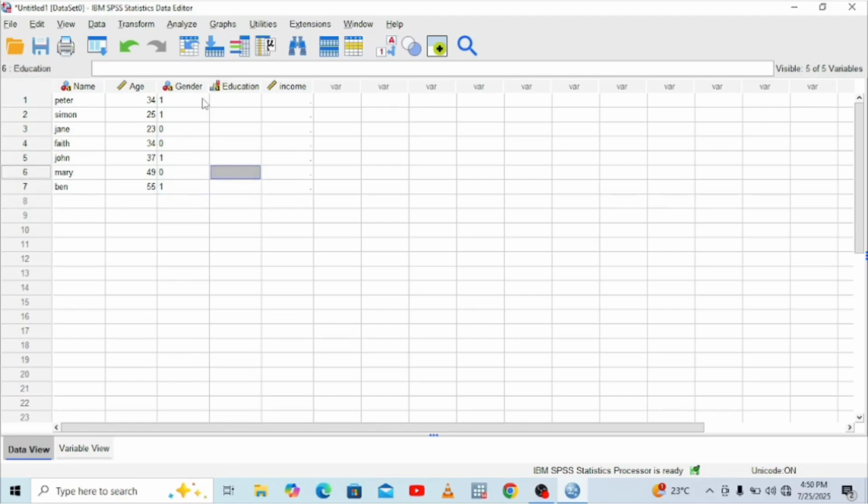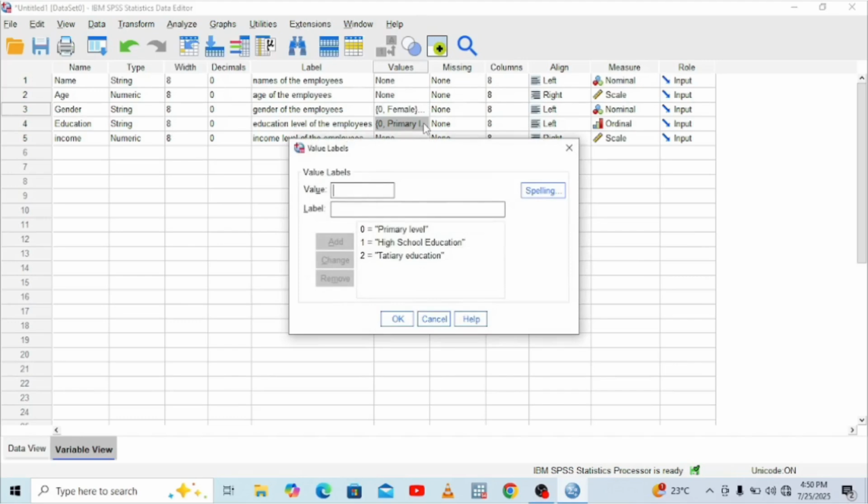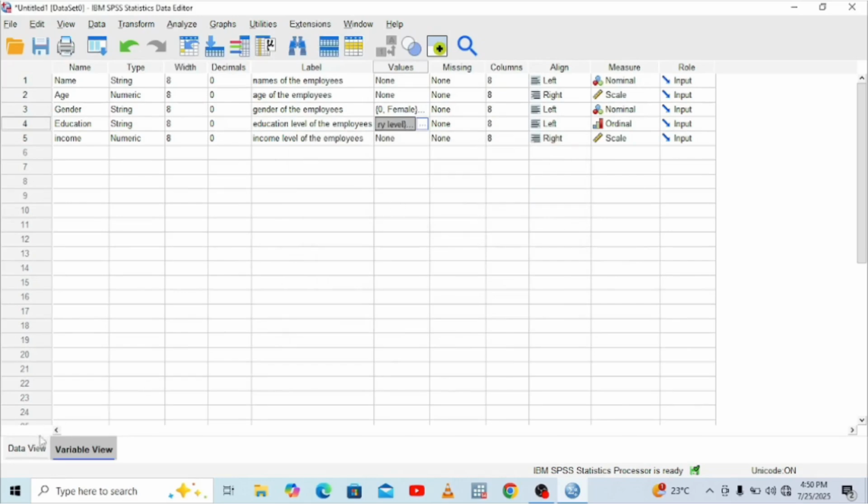So we can input their education level. So you can notice instead of repeating female, male, which can be so tedious, you can do it very simple. So we have level of education, as we said here, when specifying our variable. So this is very critical when entering raw data in SPSS, and that's why I prepared this to be our first course, to know how we can input data in SPSS. You notice where we had education level of the employee, we specify their education, where we give a label of value 0 to primary education, a label of value 1 to high school education, and a value 2 to represent tertiary education. From there now, we can input that data in the data view section.